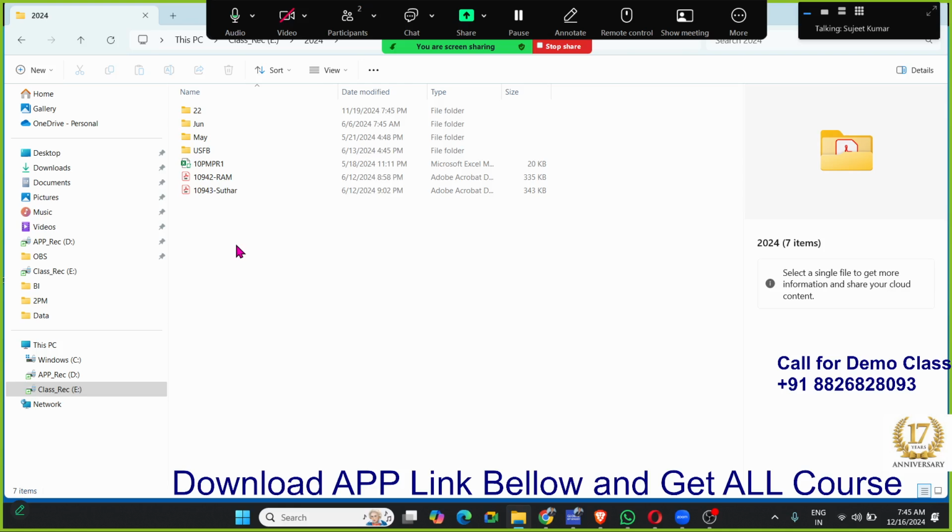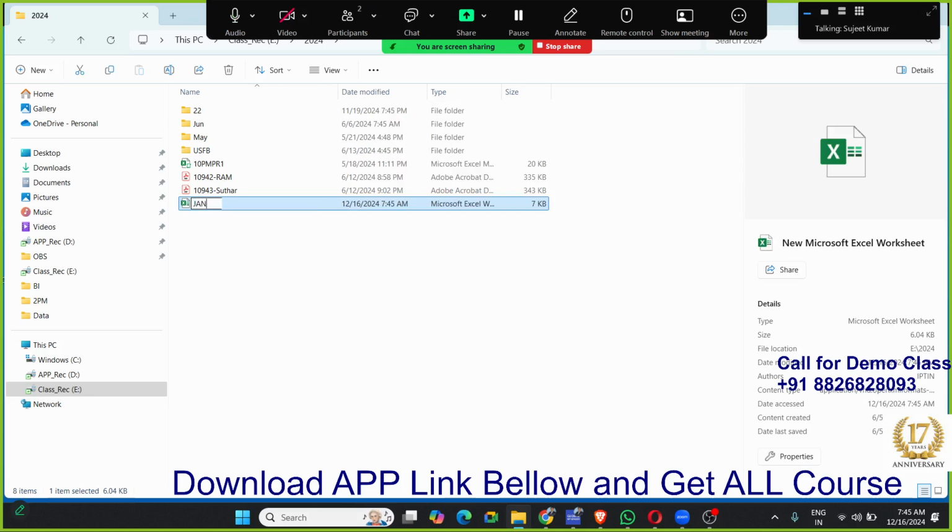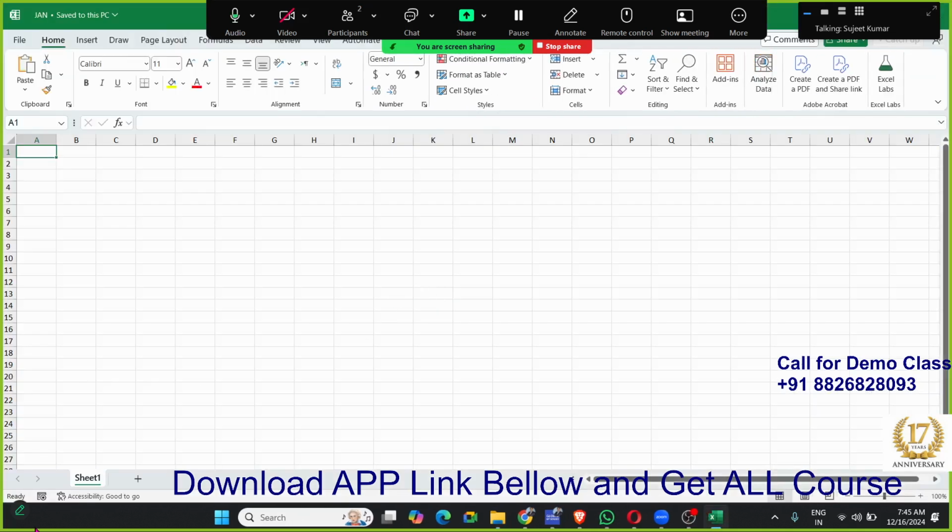For example, we have just created one Excel file and named it Jan, because the first month is Jan. We open the Jan file and insert a sheet. The first sheet we rename 1 Jan 2024.